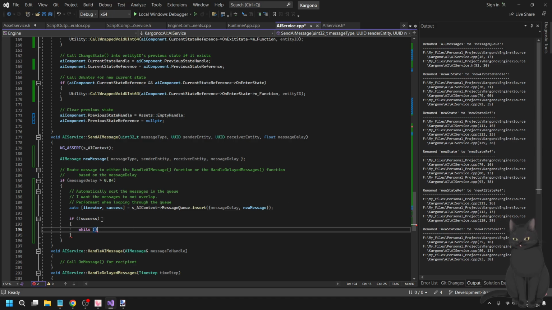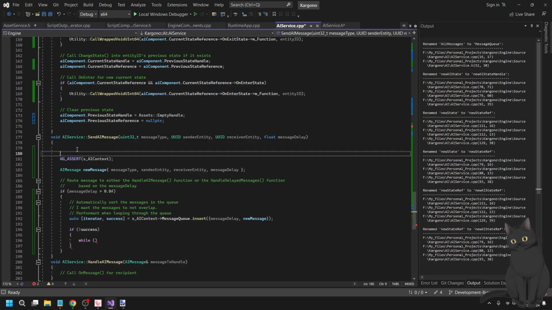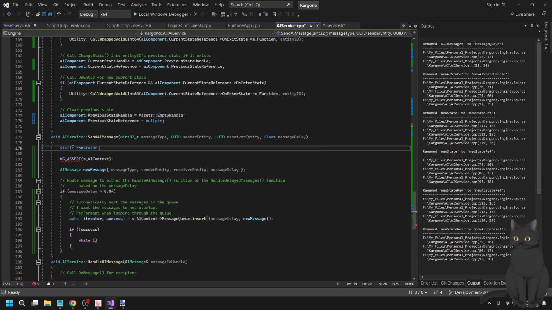I could do a std::bind to this one, I suppose, and just keep doing the loop here, and I don't have to keep doing that. Let me define a static const. Do I need to do both? I don't know.